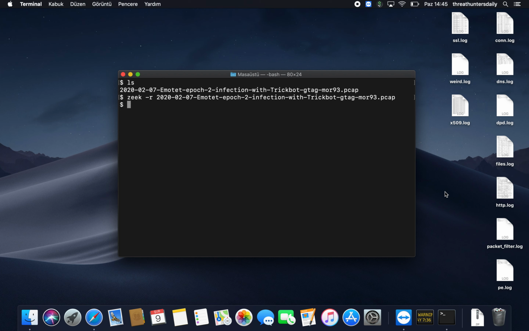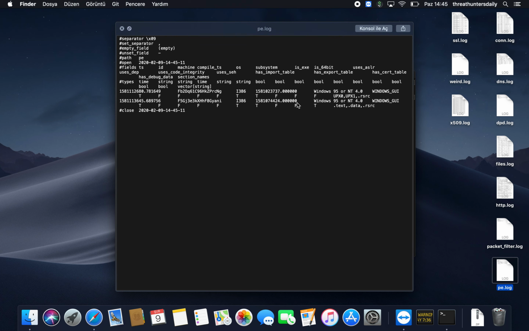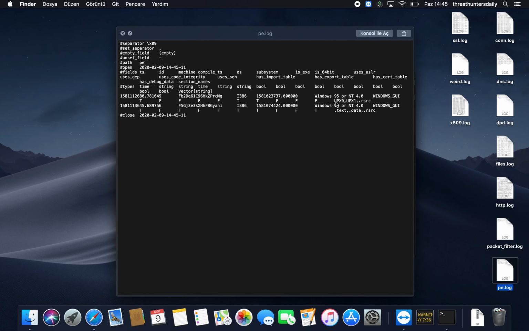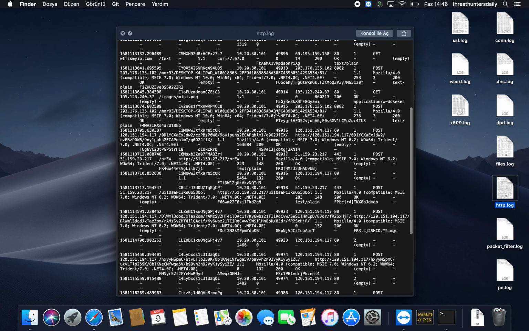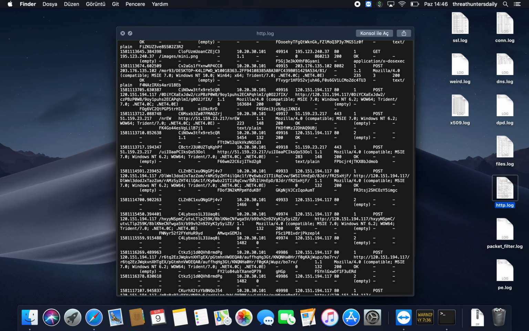different txt files with related protocols so that you can look for suspicious file transfers, connections, HTTP sessions, DNS sessions. For example, in the pe.log file, we have a portable executable summary with possible packers like UPX0, UPX1 resource names. In the HTTP log, we are seeing different URLs, user agents.